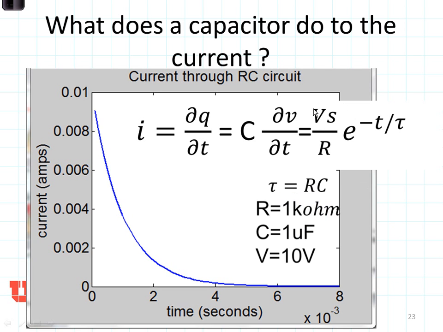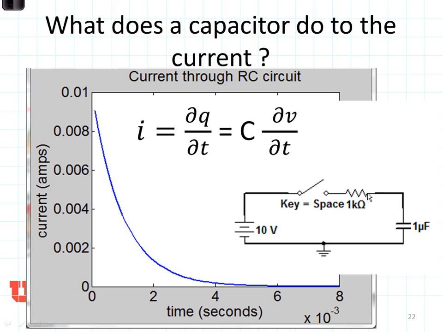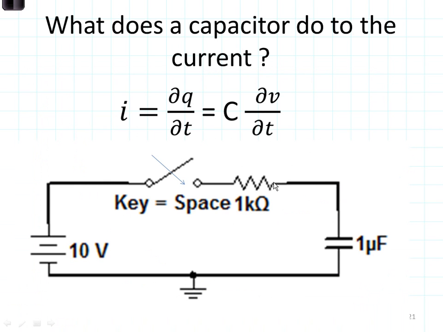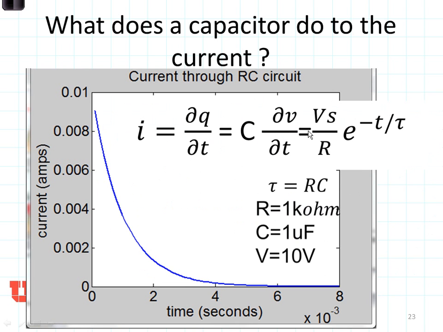In fact, its peak current is going to occur up here when the capacitor is effectively a short circuit. So look right here. When we first start it, all the current can go into that capacitor. At the very beginning, when we've had a big change, this capacitor acts like a short circuit. So what would the current be? It would be this voltage divided by that resistance. And in fact, right there, that's what it is. This is what it would be at time t equal to 0.